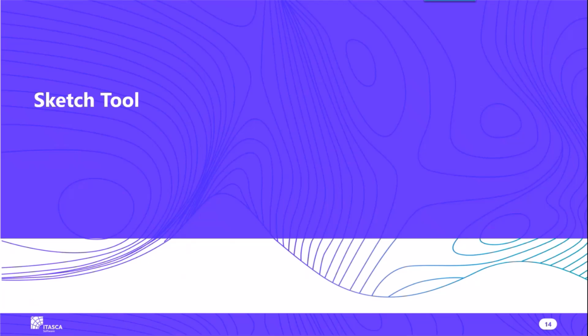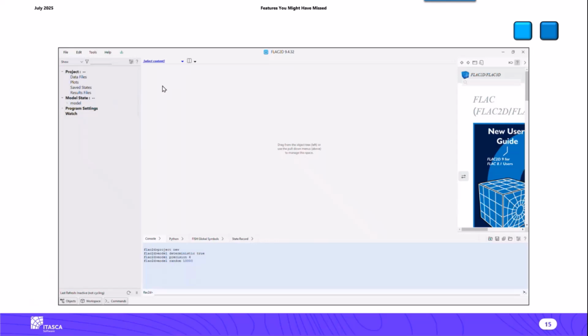All right, Sketch Tool. Sketch Tool is a model building tool that we have in FLAC 2D and FLAC 3D that lets you draw essentially a 2D slice of the model. In FLAC 3D, of course, you can extrude that. In this example, we'll focus on FLAC 2D.